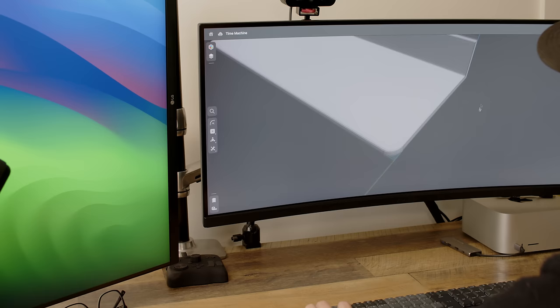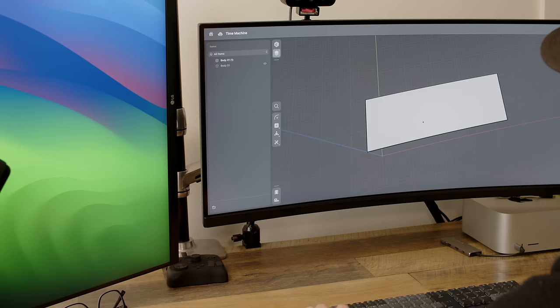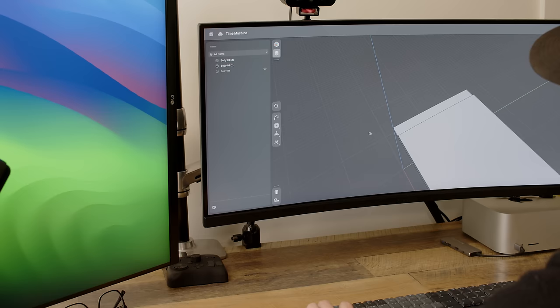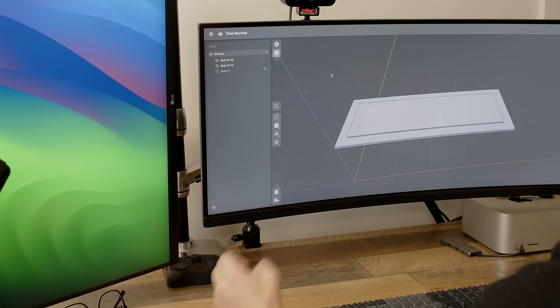This case is going to be super straightforward because I want to be able to manufacture it or print it or have it made very easily and very cheaply. So I'm thinking of being able to do the thing out of a single plate of material. I'd like to do brass, maybe I'd like to do acrylic, so I can actually screw in some standoffs into this case and then have one side of it, the PCB design, that is for the power supply, the controller, things like that, and then have the other side of it, the second PCB, which is going to be the Nixie tube display and the control input knob.